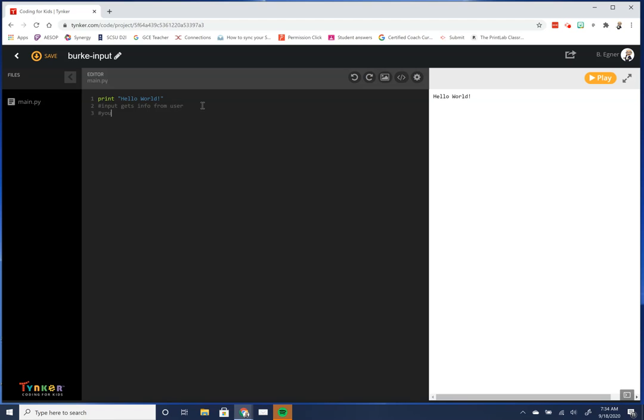You must put a string into the parentheses of input to show the user what you need. And it's going to make sense to you in just a second.